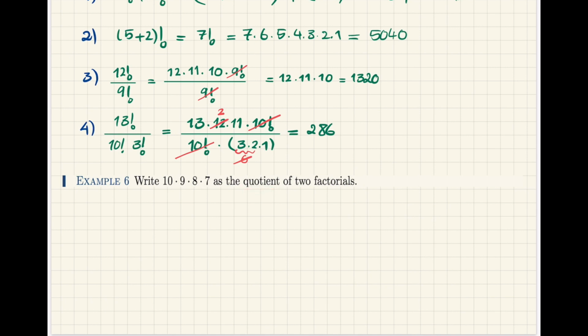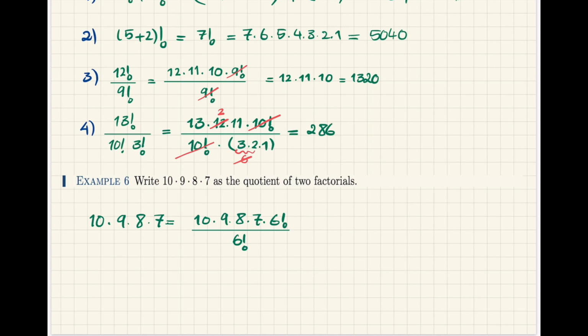What we do in principle, of course you don't need to write the details, but let me just do it. I would say that this expression is equal to 10 times 9 times 8 times 7 times 6 factorial, and then I cannot just multiply by 6 factorial there unless I compensate for that by dividing it by another 6 factorial.